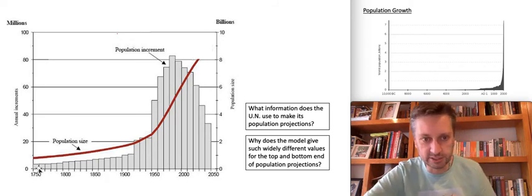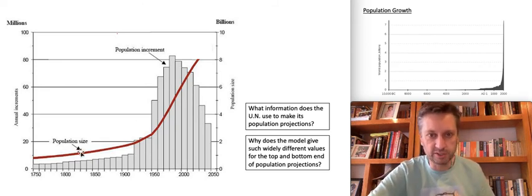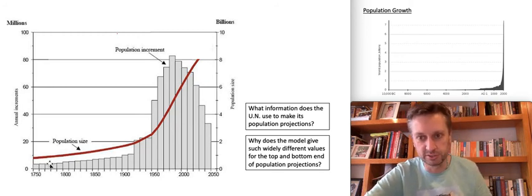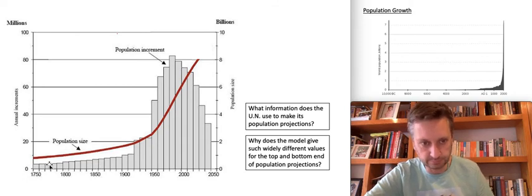I think the more interesting graph is the grey bar graph, which is the population increment. So the population increment shows you how, in this case, decade by decade, that population is changing compared to the decade before. So you can see from 1750 to around the mid-1800s, the population was fairly stable but rising slowly. And then around the turn of the century, we have this huge leap in population increment.